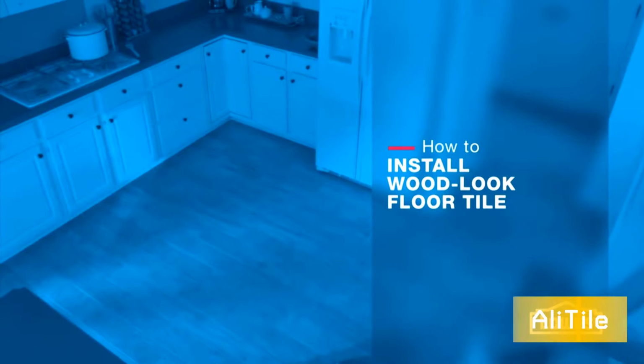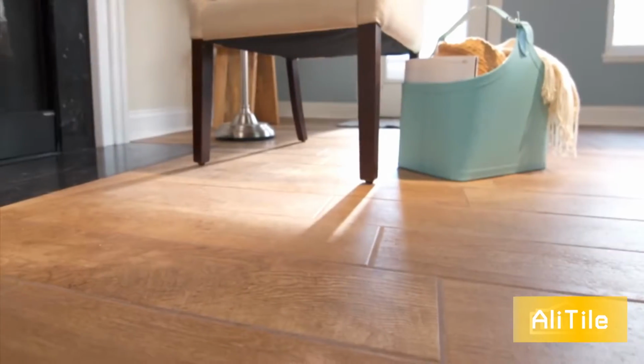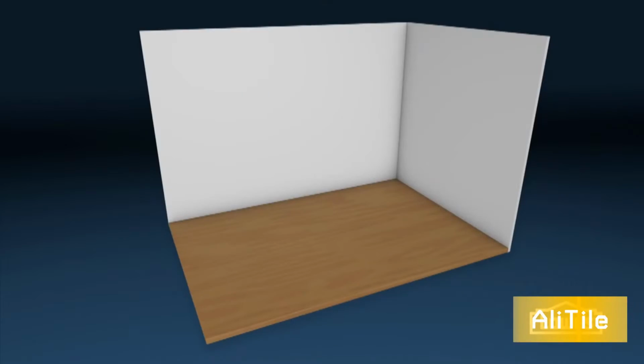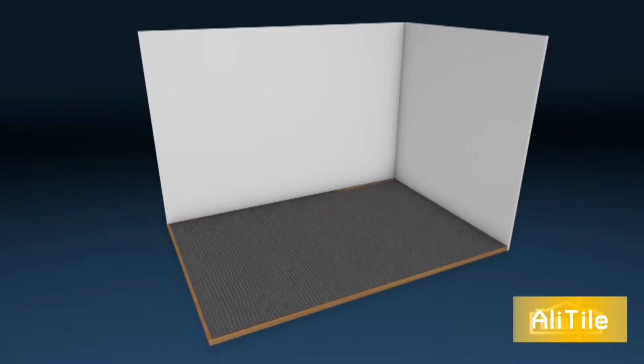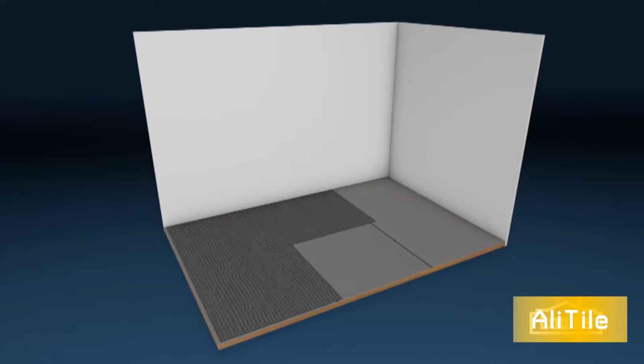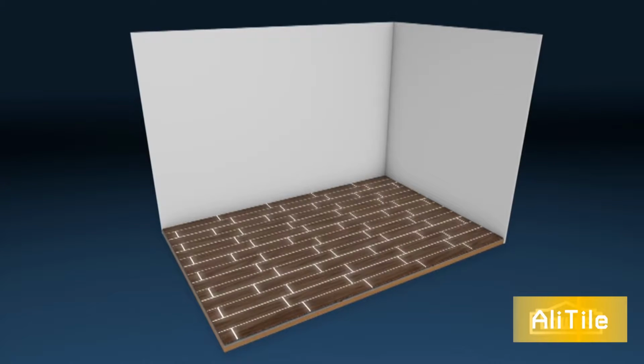Update an old kitchen floor with wood look tile. It combines the durability of tile with the beautiful appearance of hardwood. We'll show you how to install it. A basic tile installation has a solid subfloor, a layer of thin-set mortar, a tile substrate, like an uncoupling membrane or a cement backer board, another layer of mortar, tile, grout, and sealer.